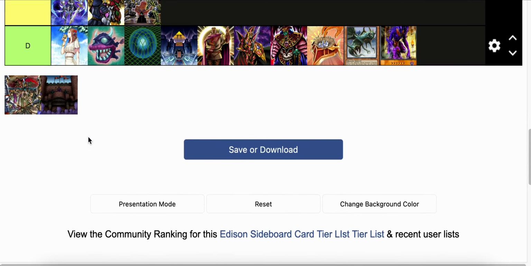Decree. This thing is high. I almost want to put it in S. This thing's crazy. This thing is such a blowout in a lot of situations. If you can side this card, it will just win games if they can't out it. I'm putting it way high up there. This has to be S.